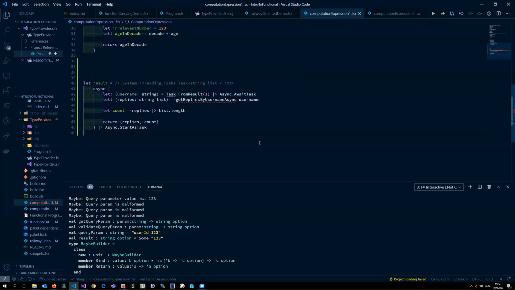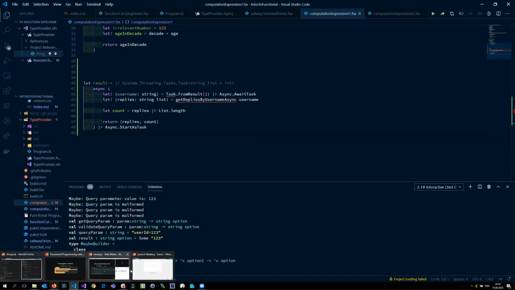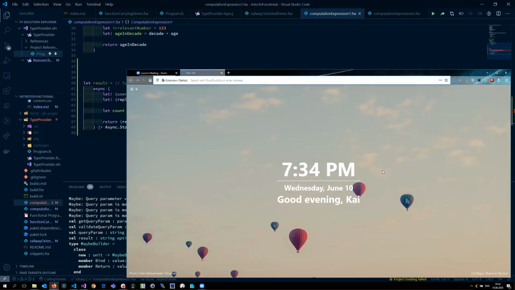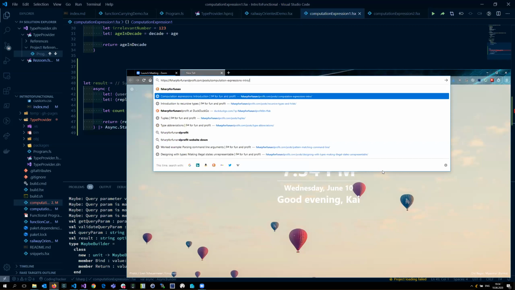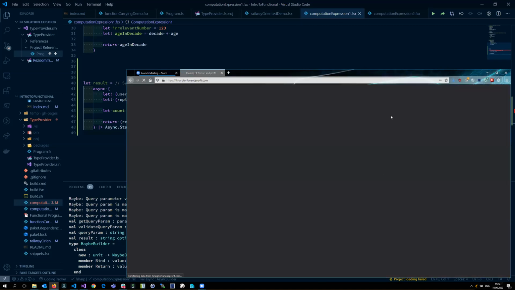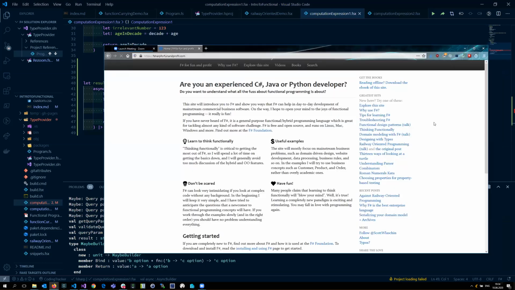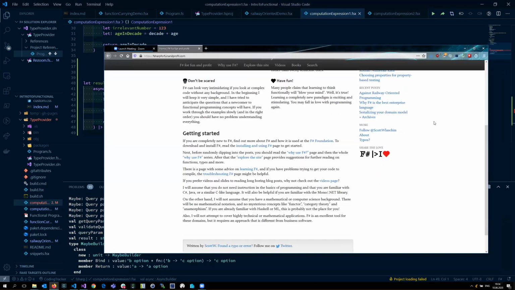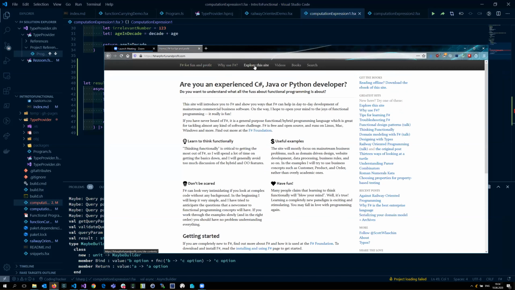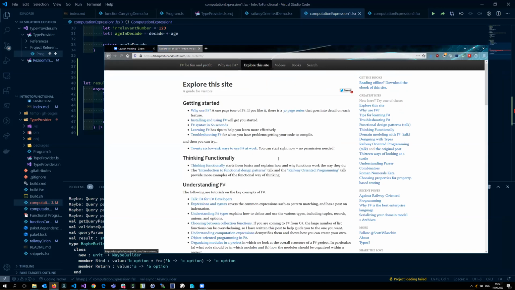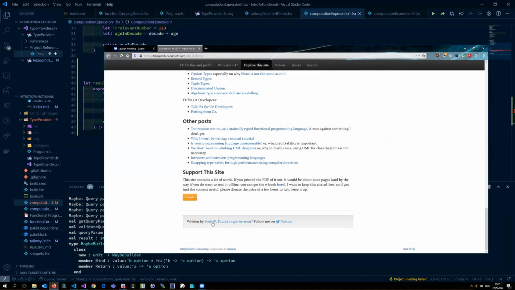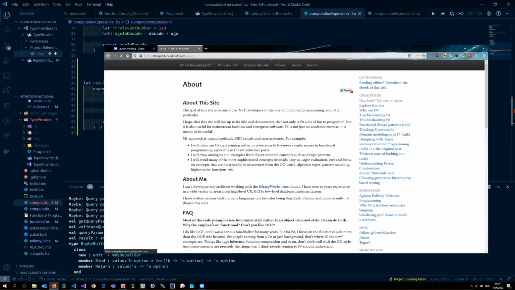And there is a great book by Scott Wlaschin, who is also the writer of F# for Fun and Profit. The book is called Domain Modeling Made Functional. And he's just awesome. I just went to a workshop by him in Amsterdam, at the Domain-Driven Design Conference. And if you dig into this, it's just brilliant.